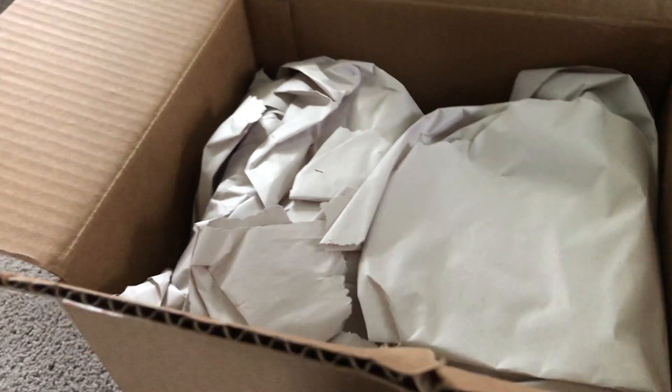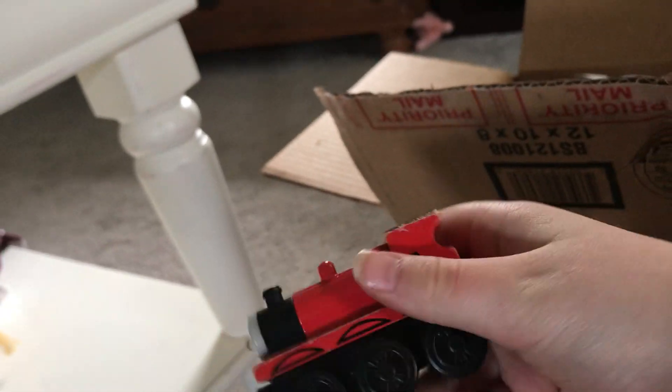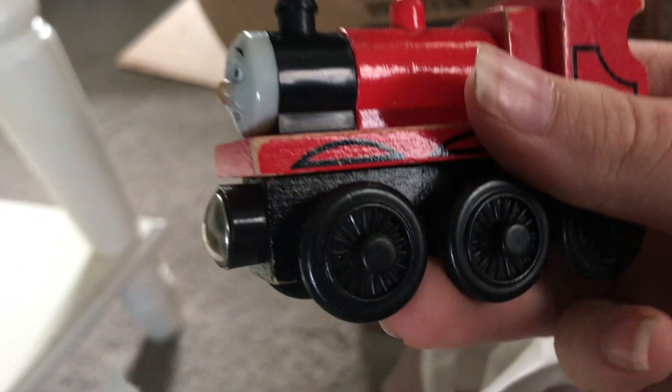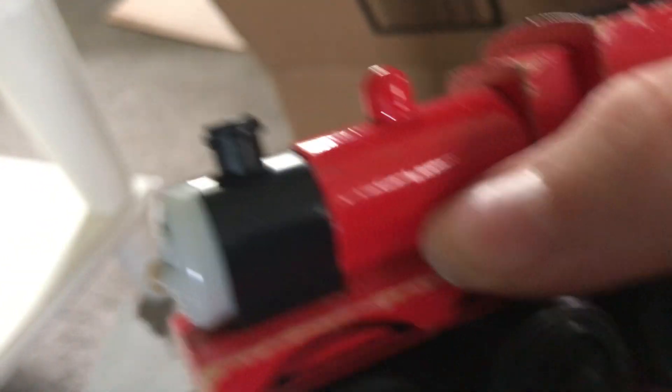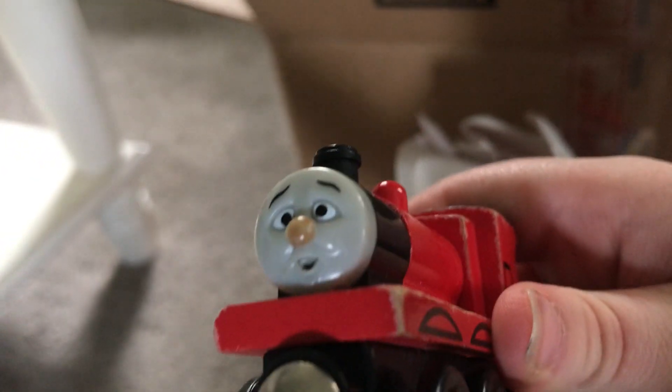Let's remove the paper — that's a lot. I think this is an item. First item: a James. Goes buzz buzz. Wait, this might be the rarest version of it — this is like the 2001 gold dome version, but the gold dome is red. I might go get my other one and do a comparison, but I do have a spare tender, so it's nice to have another one of these.